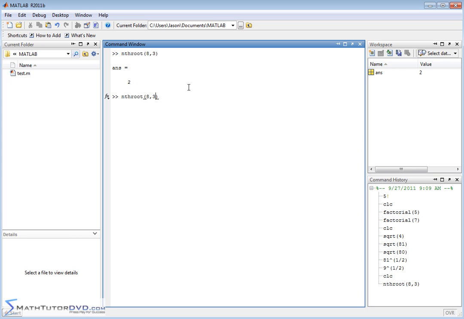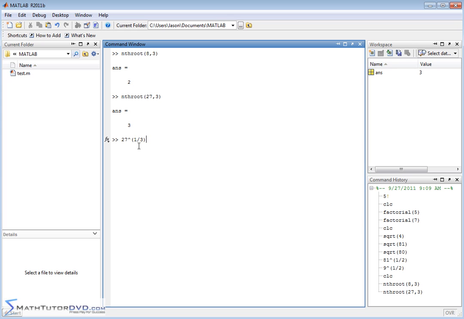Let me recall the last command. Another nice cube root that I happen to remember is the cube root of 27, which is 3, because 3 times 3 times 3 is 27. That's kind of nifty. Also, those of you this high up in math know that you can do things like taking 27 raised to the power of 1/3.